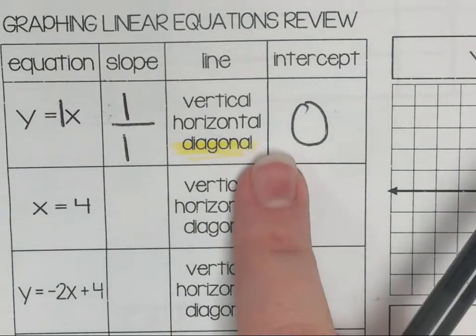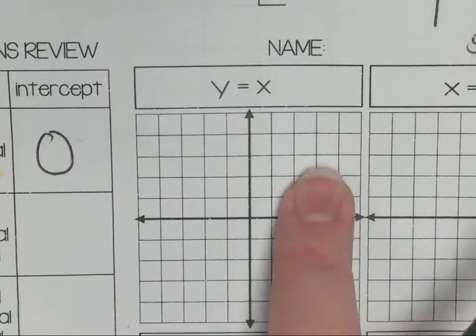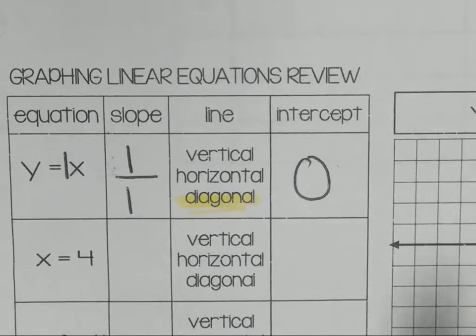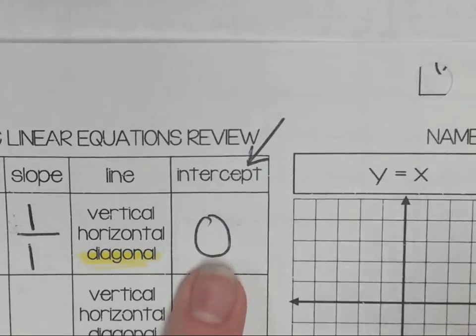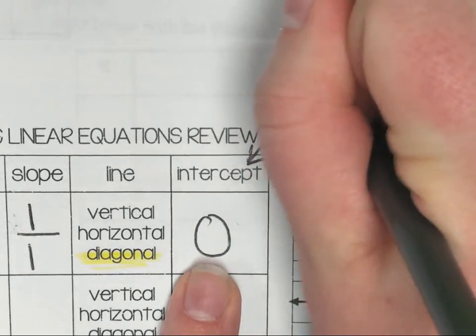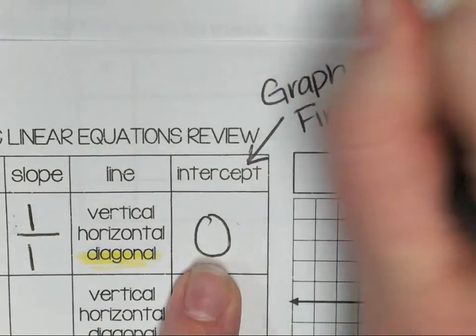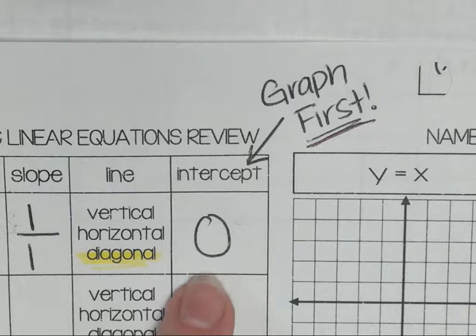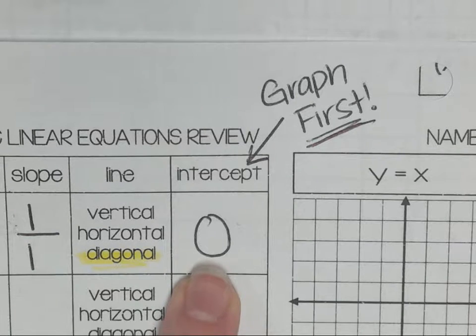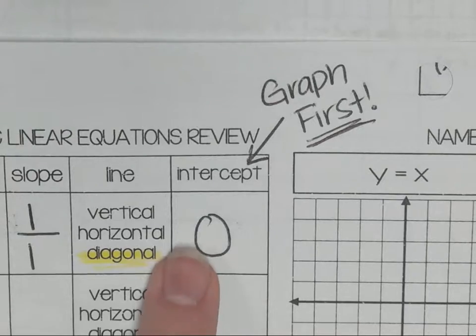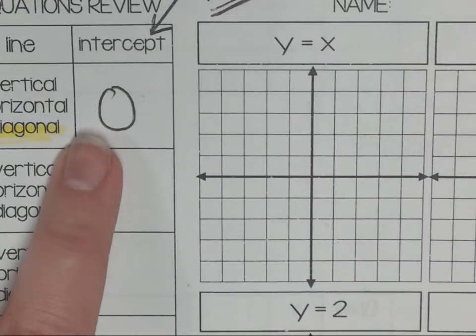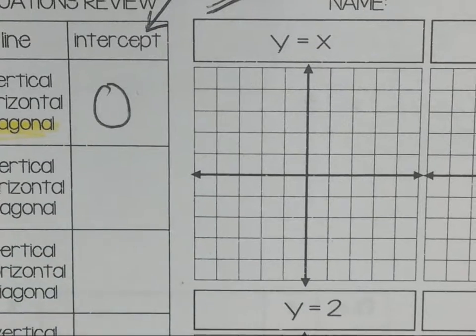Okay? So we want to graph this line first. So y'all see y equals x. It's going to go on this graph here. Hang on. What do we graph first? What did we talk about on Friday? We always graph that y-intercept first. So let's make a note of that right here. Okay? Y-intercept is this column. We are going to graph first. If we do not graph this first, we are going to end up with the wrong answer. Then we use our slope, okay? I know we always find our slope first and then our y-intercept, but we always graph our y-intercept first. And if we're graphing our y-intercept first, that's always going to go on the y-axis, okay?